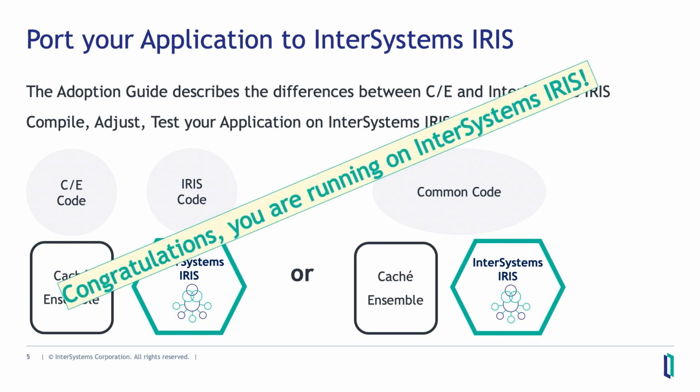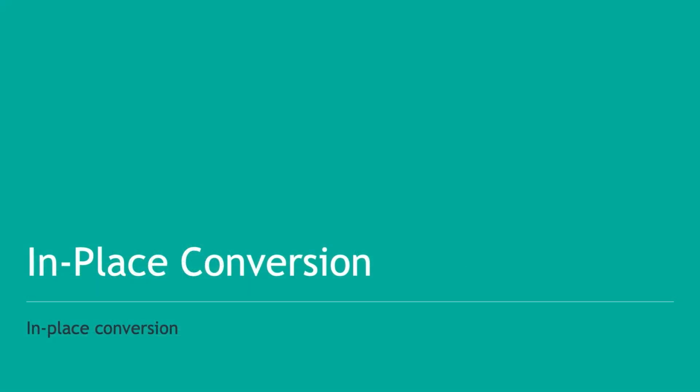Ultimately, if you have done that first step, you're running successfully in InterSystems IRIS, and you're done with everything that has to do with adopting InterSystems IRIS, right? You're done with that part. This session matters now because you have a lot of installations out there that are not running on InterSystems IRIS, and you want to bring them to InterSystems IRIS and move them forward on the platform. This is not code porting, really. This is taking an existing instance and modifying it, converting it into InterSystems IRIS. That's what the in-place conversion is all about, something that we started at the end of last year.